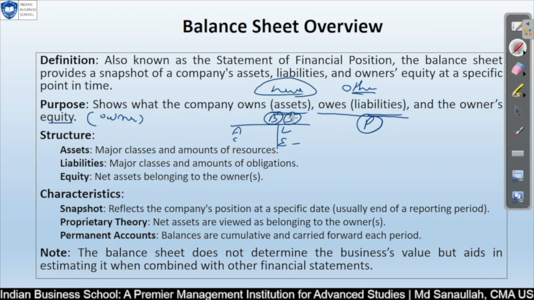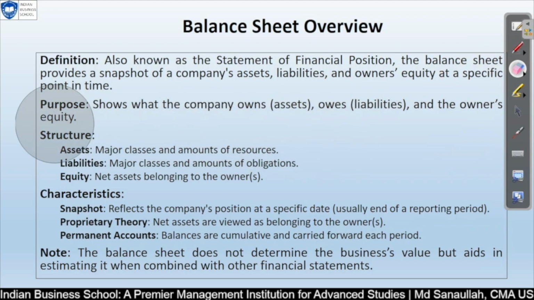Okay, so suppose you are a company and I'm your owner. I gave you money, so for you this is a liability, right? But in your balance sheet you will mention it under a different name, as equity, whatever amount. I have given you this to run this business, so you as an entity, an artificial person, are running this business. So for you it is nothing but a liability. So these two sides are liability, and this is your asset. So the purpose of the balance sheet is to know how much asset we own, how much liability we owe, and how much equity we have. Okay, these three things are available in the balance sheet: asset, liability, and equity.